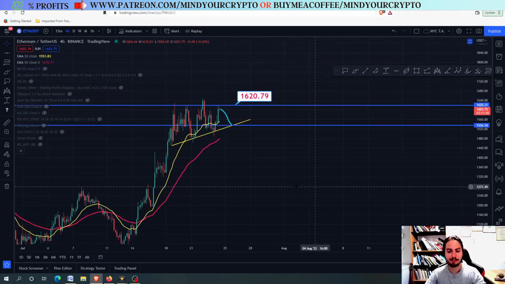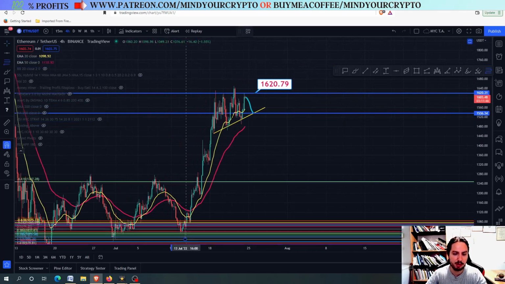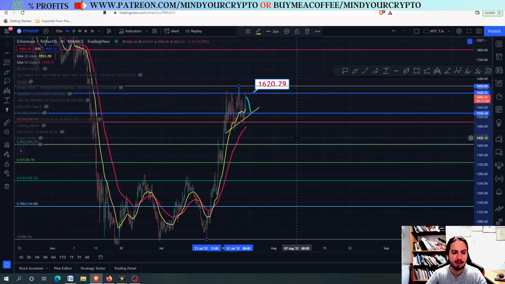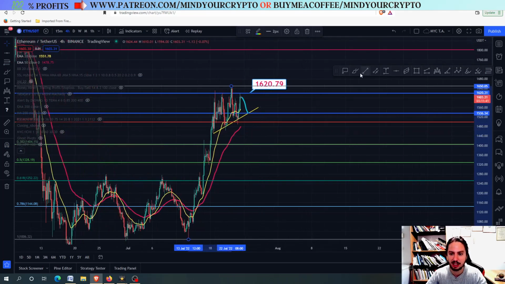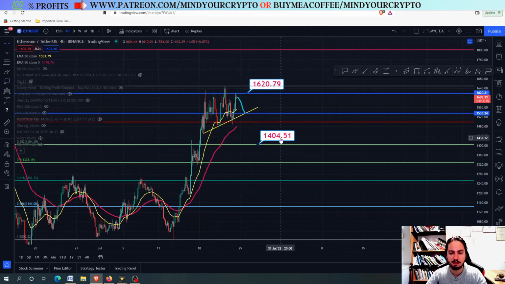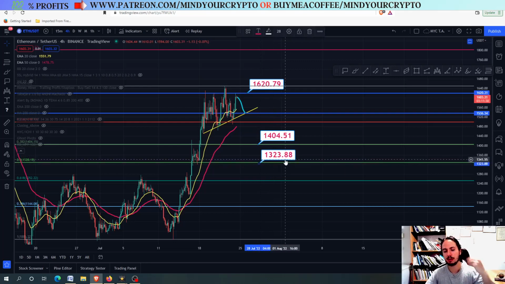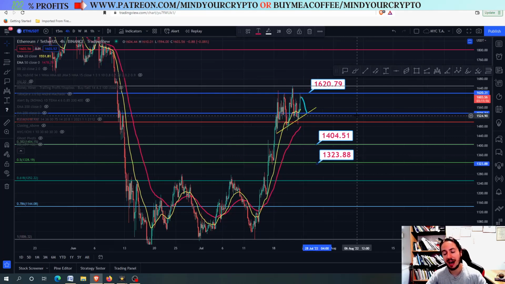Now, what are the next support levels for Ethereum? I'm going to tell you the most important support level in which I think Ethereum will find a very nice buying pressure. Probably the next good buying pressure that Ethereum will have will be around the 1.4k and especially around the 1.323. Okay, around there we are going to have a nice buying pressure again, but it won't be that we are going to make new higher lows, higher highs. I think that we are going to still form the lower low, lower high formation. Anyway, it will depend on how Bitcoin will be finding a good support level at the 21.7k to 22k again.